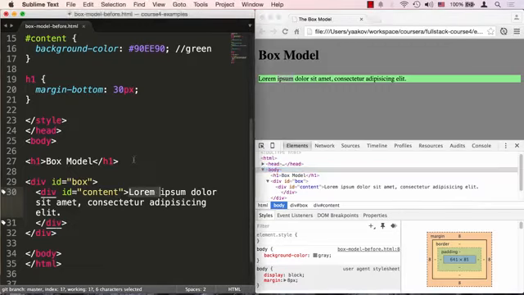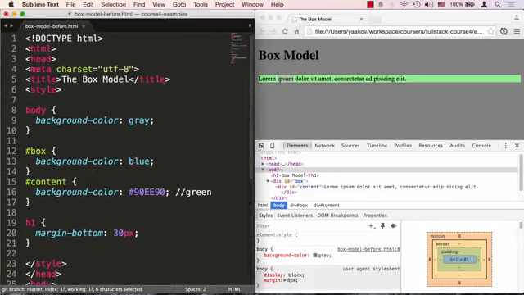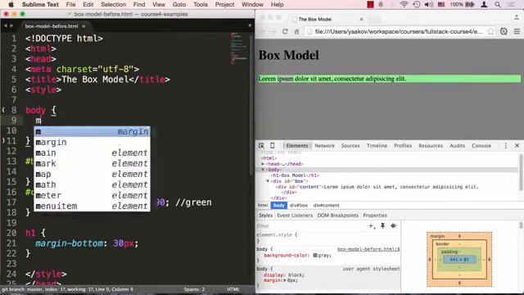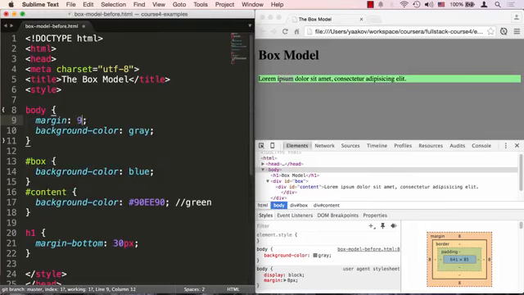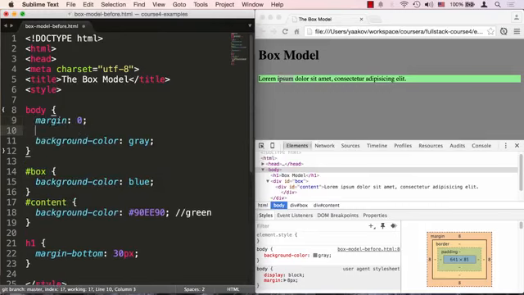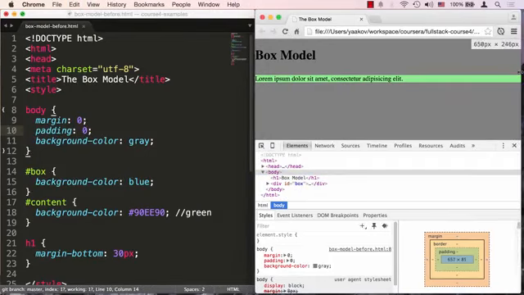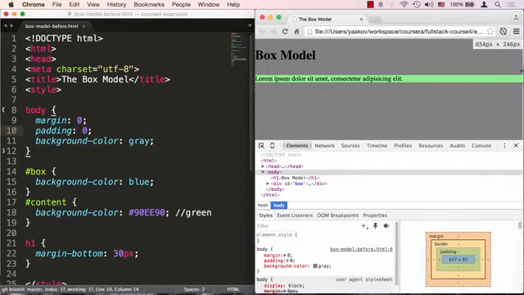And what we're going to do is, in order for it not to affect what we're doing, we're going to reset it. And there are plenty of resets out there on the web for how to reset default browser settings. So we'll go ahead and do margin 0, and we'll also do padding 0, so we won't be affected by any of that. And when we do that, when we save and refresh, you see that now our content is flush with the actual borders of the browser window.